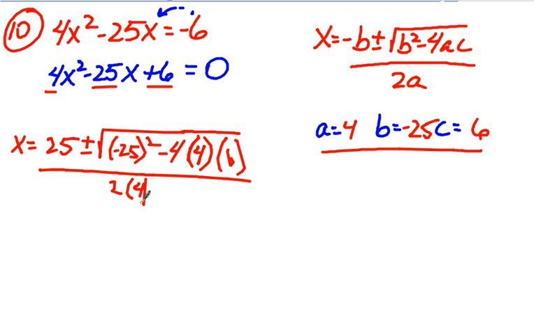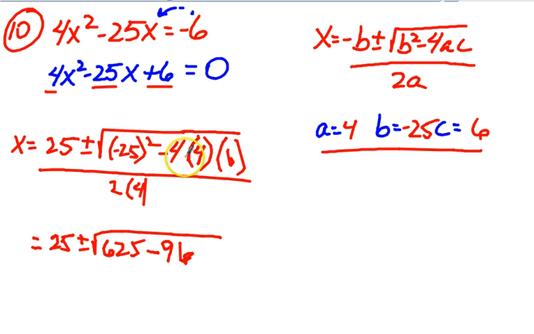That's what a lot of people try to do. They forget the denominator. All right, so if we work this out, 25, still there, plus or minus. 25 squared, if you put in your calculator, is 625. And then 4 times 4 is 16, times 6 would be 96 if you put all that in your calculator. Now, it is negative because you'll notice now I have one negative. There's not another negative in here to change it back to a positive. So it's 625 minus 96. Now I'm going to subtract before I take the root, over 2 times 4, which is 8.